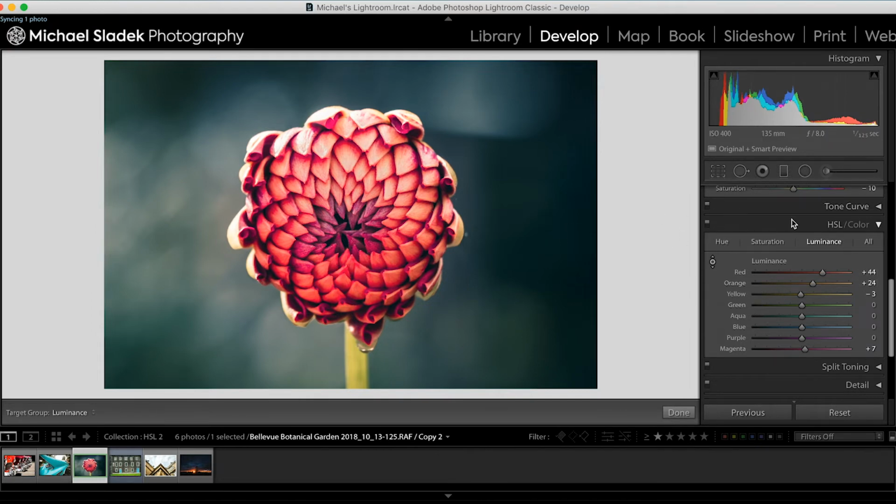If you want to see what it looks like without the HSL changes, all the panels in Lightroom, except the basic panel, have this little switch on them. It's called a toggle switch that you can click, and that'll turn off the effects from that panel. So it'll hide the things we just did. It might take a moment on my slow computer. There we are. So we got lots of greens and tones in here, less of the reds and the pinks. So all those changes we did, added a bunch of reds and hid the blue and reduced the yellows in the photo. So here it comes in just a minute. 3, 2, 1. There it is. So those are the changes we made in this photo with HSL.